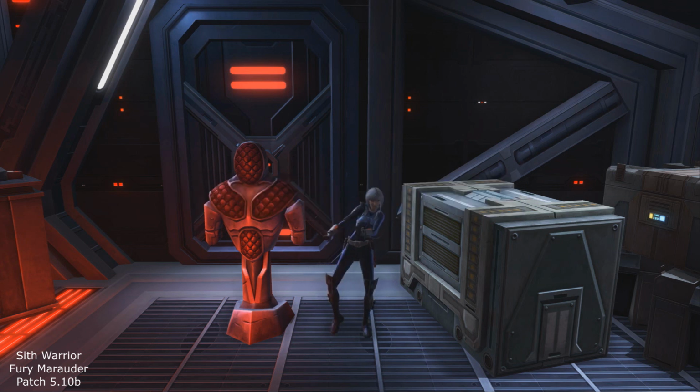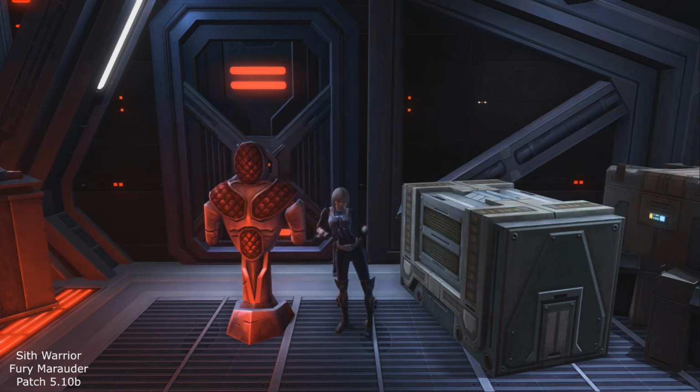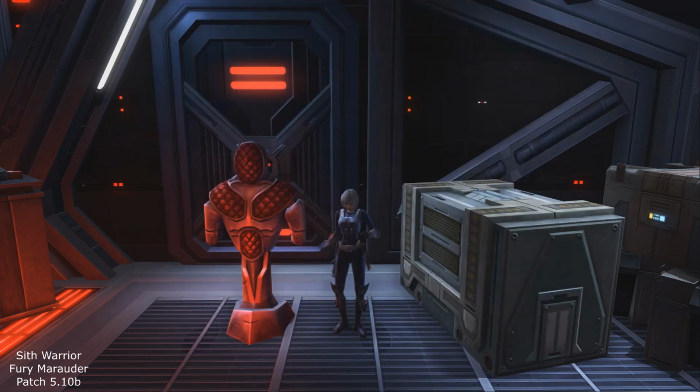Now, as you use those rage spending attacks, you will build what's called Fury. When you get to 30 stacks of Fury, you can spend those on your self-buffing abilities, most notably a very important skill that you'll be using quite frequently with this spec, known as Berserk. What Berserk does is it requires and then converts 30 stacks of Fury. After that, you instantly generate 4 rage plus an additional rage over the next few seconds. By doing this ability, you should not be resource starved to use your big bursty abilities, which is really great.